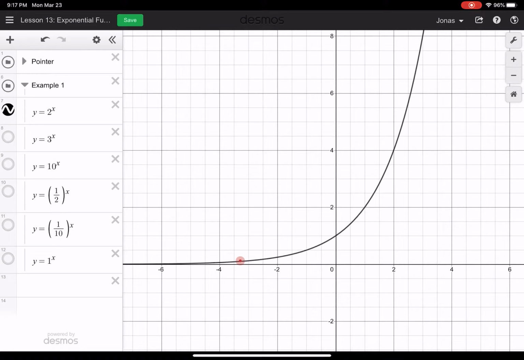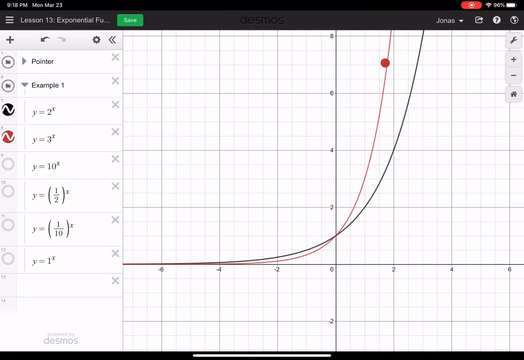Next, we want to look at what happens when we change to a different base. So let's look at the function 3 to the x. Here, this one is in red, and you'll see compared with the original 2 to the x, 3 to the x curves up more sharply on the right. That's no surprise, because when you take 3 and raise it to a power and compare raising 2 to a power, you expect 3 to the power to be bigger. And that is a correct intuition as long as the numbers you're plugging in are positive numbers.